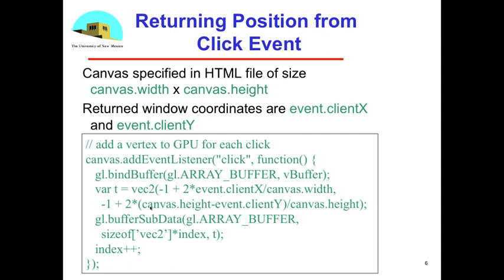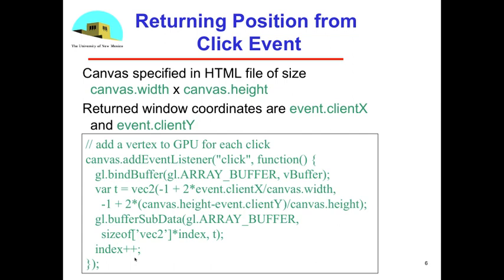So we set a variable over here, which is a vec2, which does that transformation. We get back clientX and clientY. We have the canvas width and height, which we started with. We're not worrying about resizing the canvas yet. And then these are just those two equations that we had before, using the event to return the variables and the canvas size. Then what we do is send that information down to an existing buffer that we set up on the GPU, and so we send a vec2 down there, which is just this value that we computed back up here, and we're adding it to a list that's in the GPU.